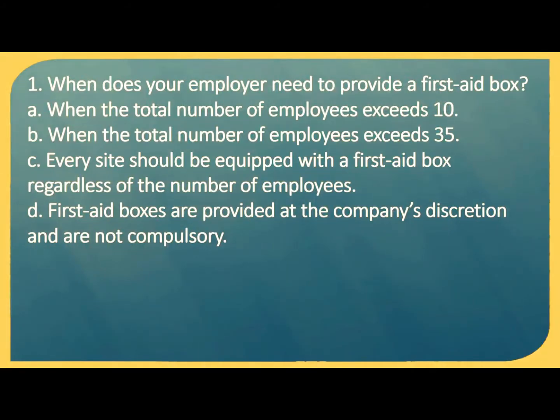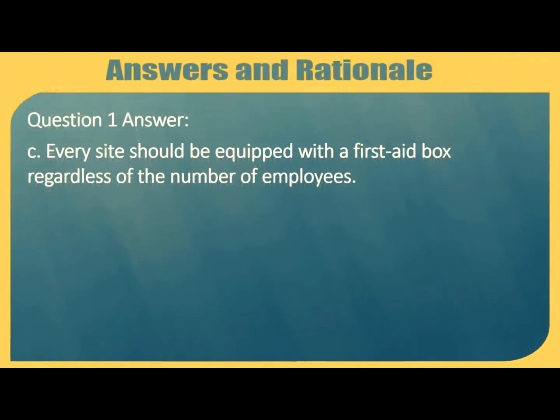Question 1. When does your employer need to provide a first aid box? A. When the total number of employees exceeds 10. B. When the total number of employees exceeds 35. C. Every site should be equipped with a first aid box regardless of the number of employees. D. First aid boxes are provided at the company's discretion and are not compulsory. Question 1. Answer: C. Every site should be equipped with a first aid box regardless of the number of employees.